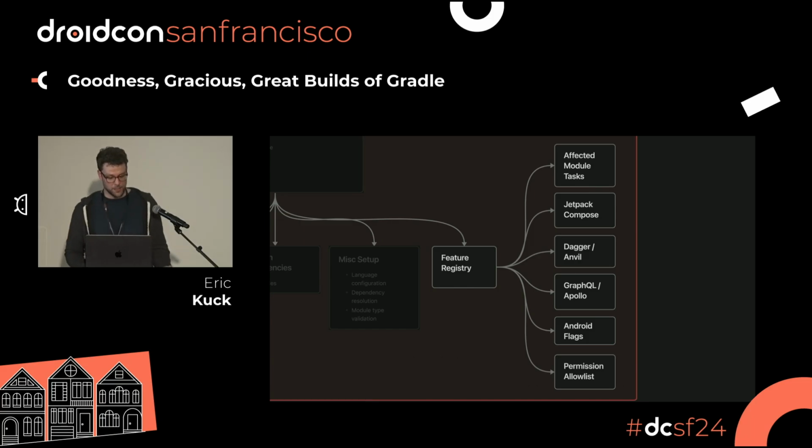We can set up Dagger, Anvil, like we talked about. We can enforce dependency rules. We have a bunch of stuff around telemetry. We use Gradle Enterprise, or I guess Develocity now. And this will set up all the keys and tags correctly with them. And we also do some custom endpoints for build analytics. This helps us to do things like dashboarding and looking at trends a little more easily.